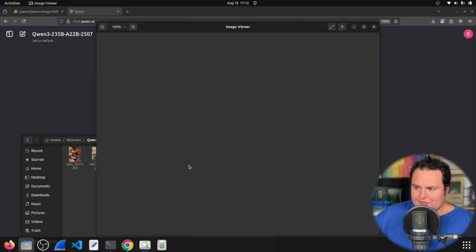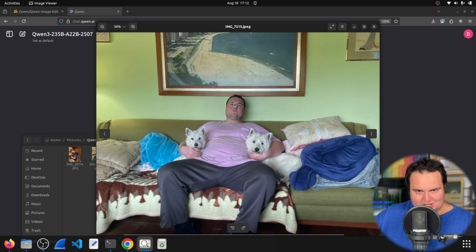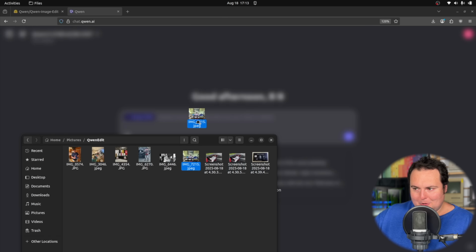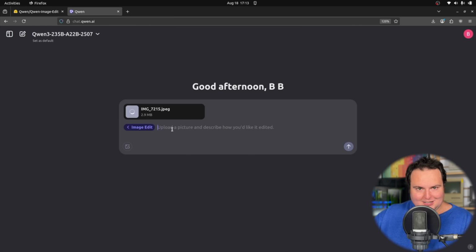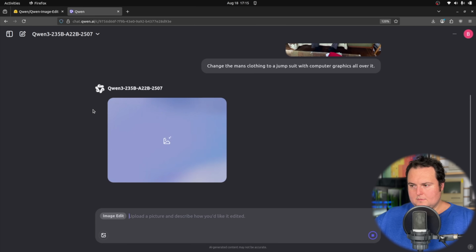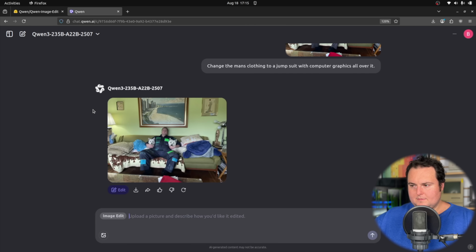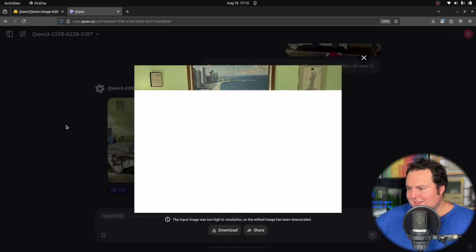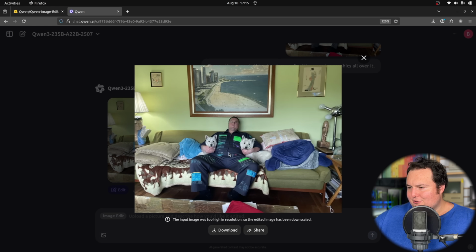I think for the final thing, I was quite disappointed with the result we tried with this photo, so I think I may just try an outfit swap with this, as it seems to very much excel at being able to do those outfit swaps. So I just need to think of a... Alright, let's see what we got. Interesting, so it basically seemed to put a bunch of UI screenshots here, but this is a jumpsuit.